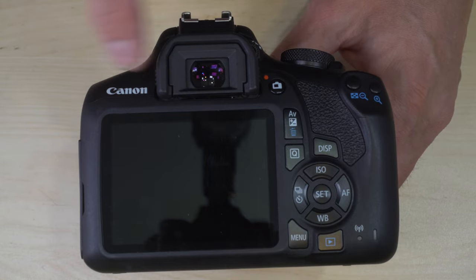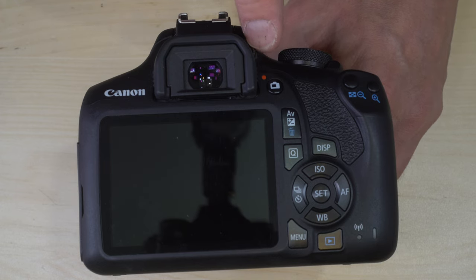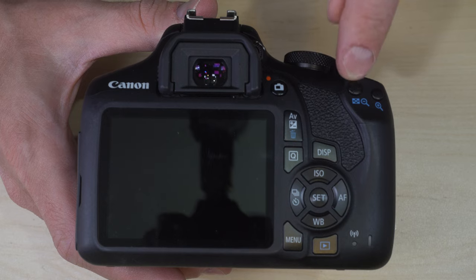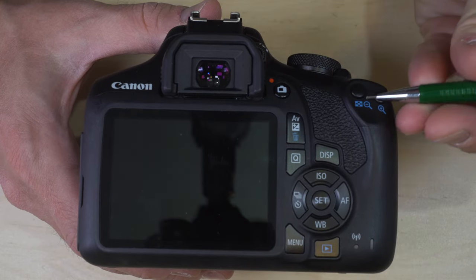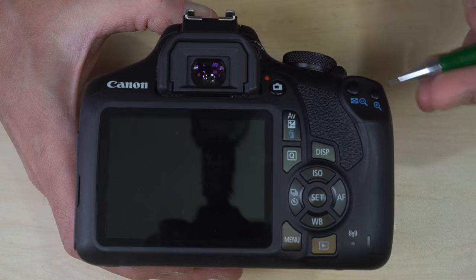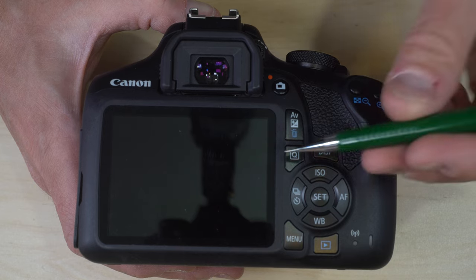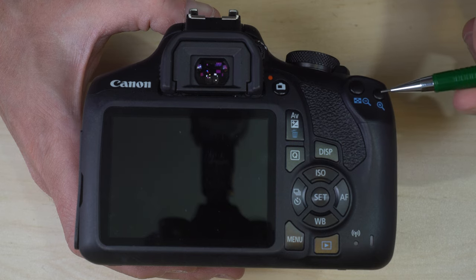On the camera's back we have the viewfinder. This is your diopter adjuster — if you have a minor eyeglasses prescription you may be able to adjust the viewfinder's focus so you don't have to wear your glasses when using it. This is your combination live view and movie mode button to enter live view and record movies. Then we have the asterisk button, zoom out and autofocus button, and zoom in button. The buttons with both a blue and white indicator: the white is the standard function and the blue is the playback function. In playback, one button deletes, one zooms out to folder level or out of image zoom, and one zooms in from folder level or into individual images so you can examine details.